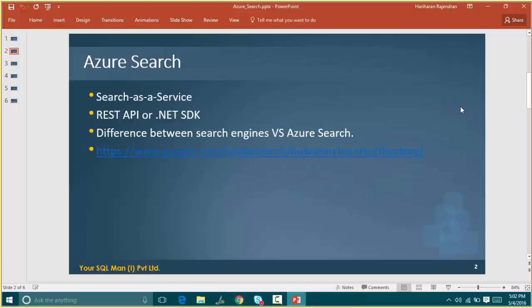So Azure Search is a search as a service. It is a platform as a service. Platform as a service in the sense that the infrastructure is there, which is maintained by Azure itself. So we just have to create a search service, and we can make use of that service in our applications.